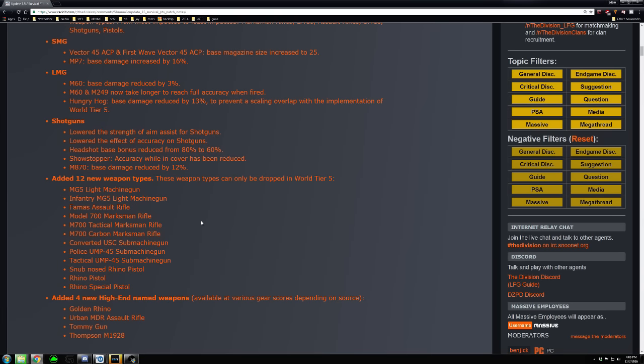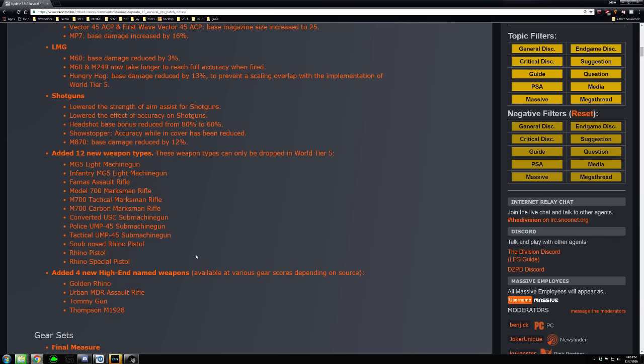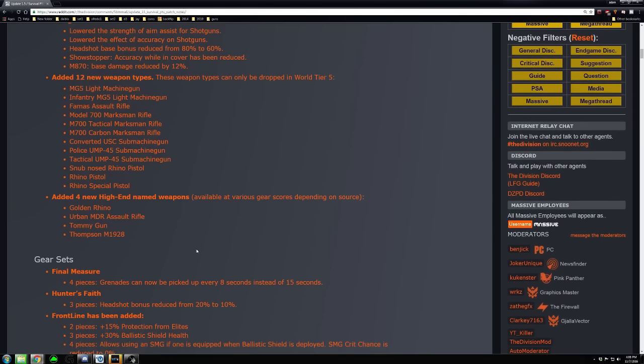What else? Snub-nose Rhino pistol, and Rhino special pistol. That's going to be interesting. Hopefully it's not as bad as their old revolver. I'm assuming the Rhino's a revolver. I think it is. Added 4 new high-end named weapons.